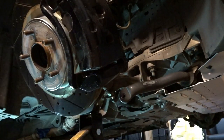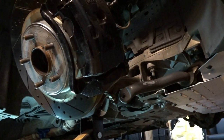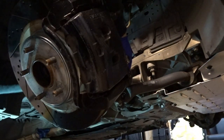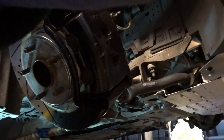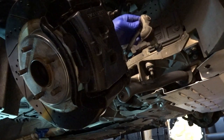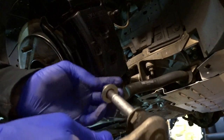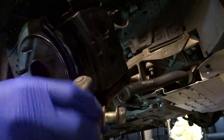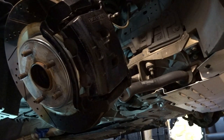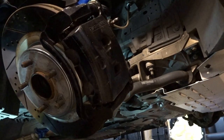Forward all the way. I'll lower this down. I hope you're seeing this. Let's see. So we'll put the nut back on the end here. The other nut's on the sway bar end link. This hole, shock, and spring should pop out easily.